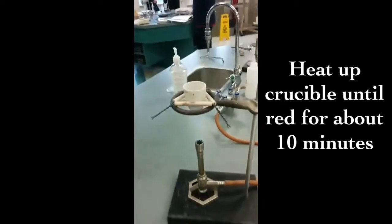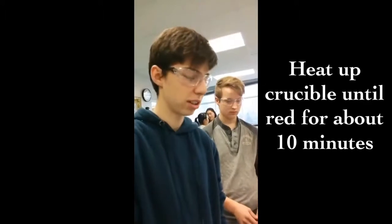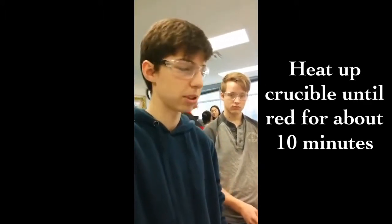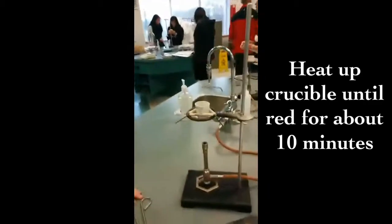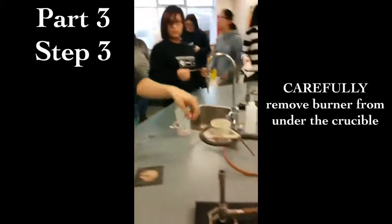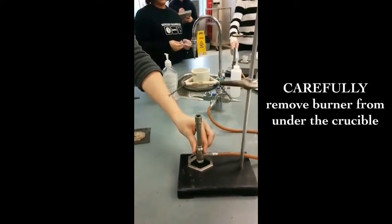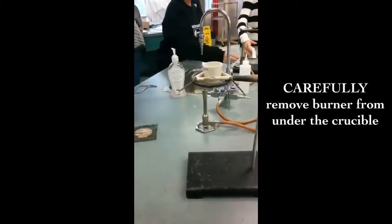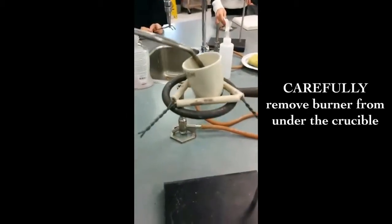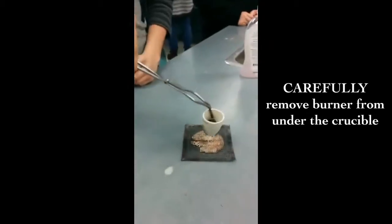After a few minutes, the crucible is going to glow a dull red. That means it's really hot. After it glows red, let's wait about 10 minutes before turning the Bunsen burner off. Now that it's been red for about 10 minutes, let's turn the Bunsen burner off. The apparatus is still going to be hot, so be really careful and use tongs to remove the crucible and place it on the cooling rack.